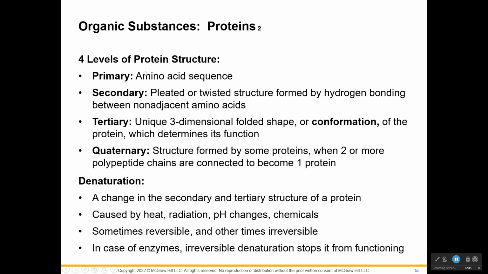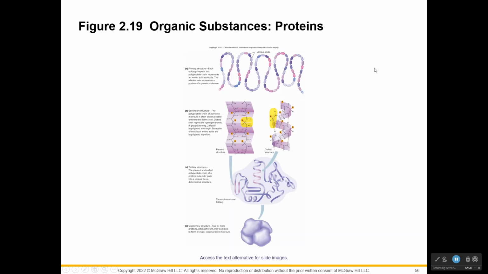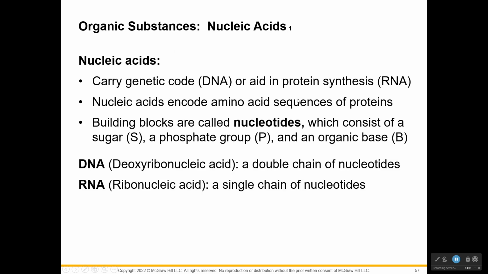And then proteins have levels of structure and conformational shapes and denaturation. And I do not want to go into this. This is kind of beyond the scope of our course. So put an X on this slide and an X on that slide because it's showing you the picture of the protein. The only one thing I would say is look at all those little amino acids held together by peptide bonds, and amino acids build proteins.